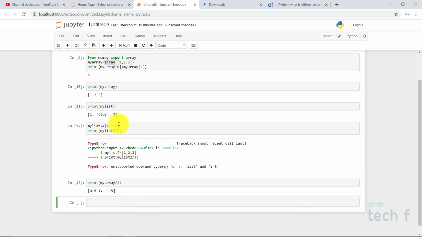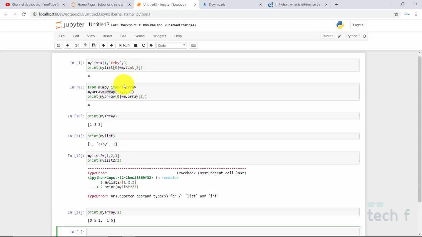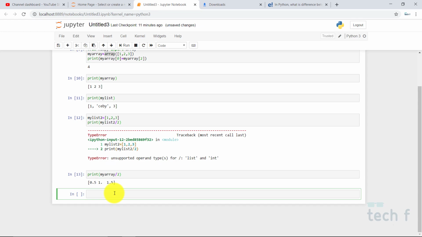This is one of the problems with the list facility. You can't do numerical division or multiplication readily. You have to use more functions for that. For that you have numpy and so on. I will discuss it later. You have to use that particular library called numpy to manipulate this list numerically. That I will discuss in the next video.